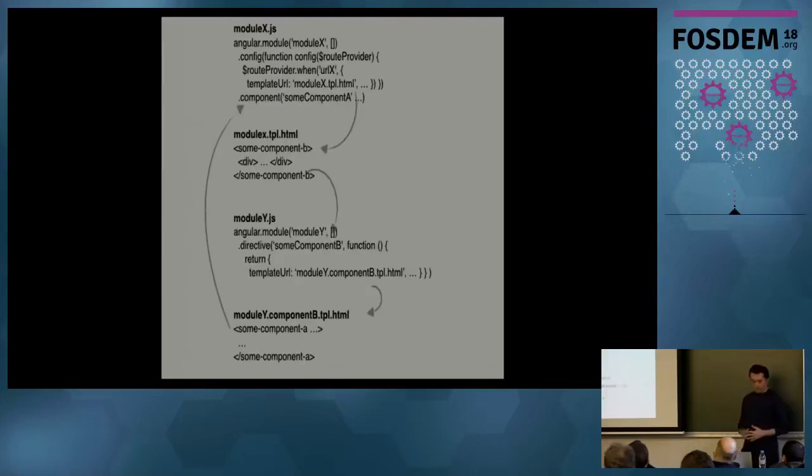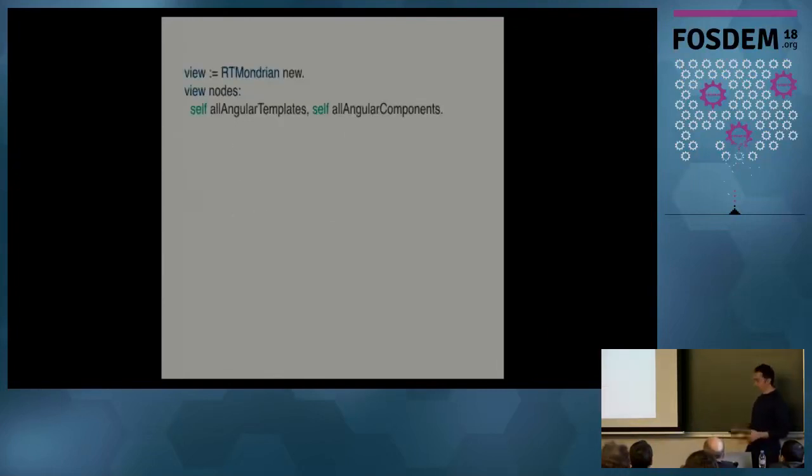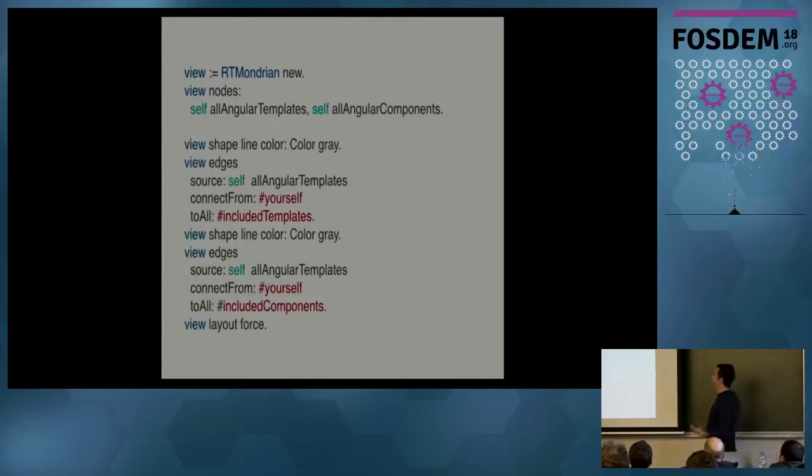So okay, we had this. And what we said is, okay, let's build in Moose infrastructure so that we can import this and analyze it. So we import the JavaScript, we import the templates, and then get all the components and all the dependencies between these components. We did that, and it took a few days to get everything working correctly. And then we could write this query. So we could write, for example, a view, giving all the Angular templates and all the Angular components, because we had them in our imported model.